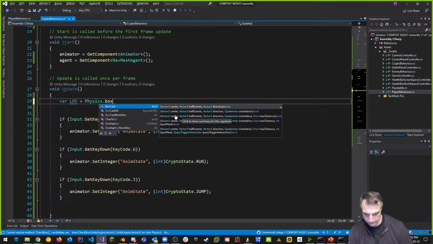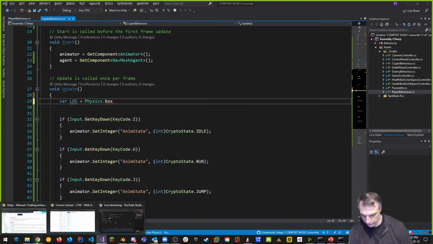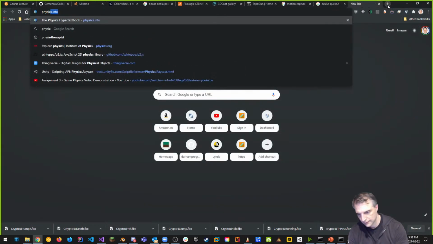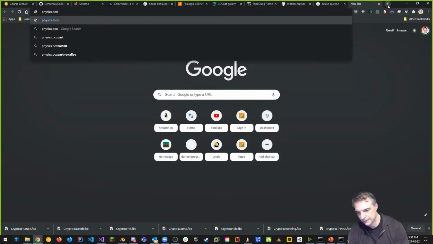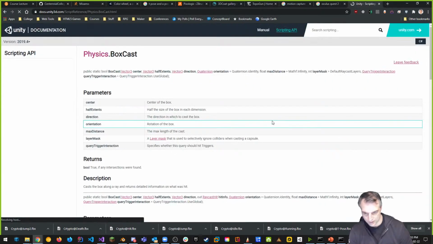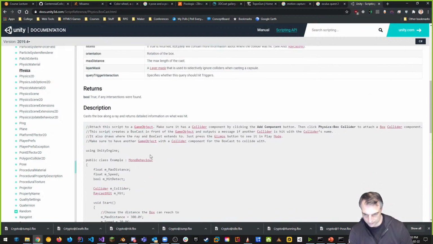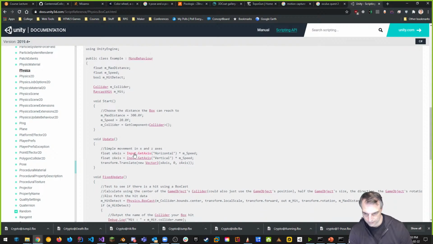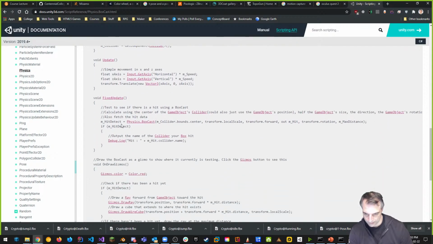And what we should probably do, guys, is get a reference to this in Unity. So we're going to do a box cast. Let's look it up: Physics.BoxCast Unity. And let's see the difference between BoxCast and BoxCastAll. Sometimes they'll have a little script that can help us out, like this. So it says hit detect is collider.bounds.center.